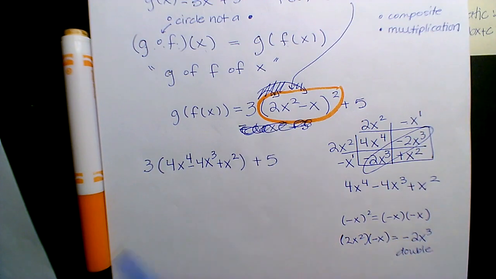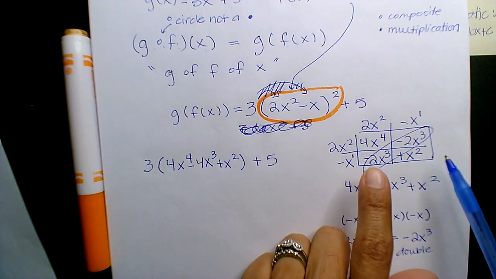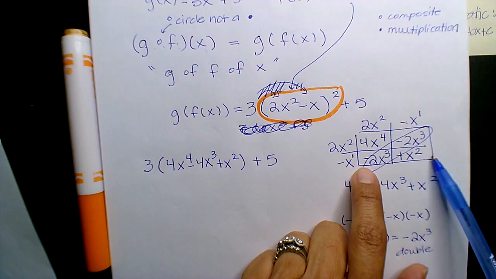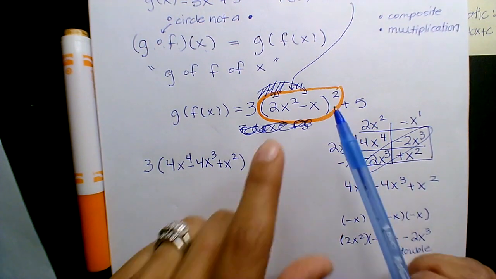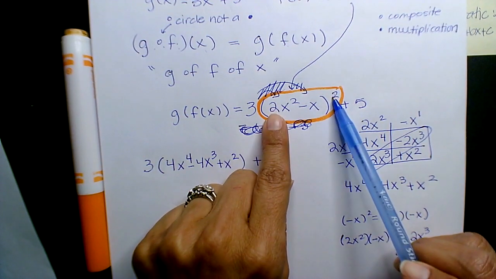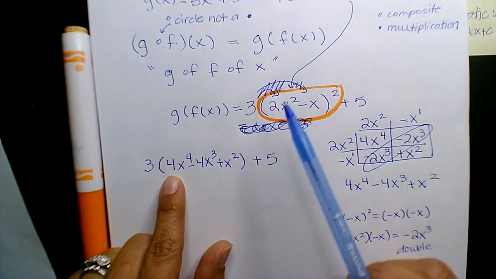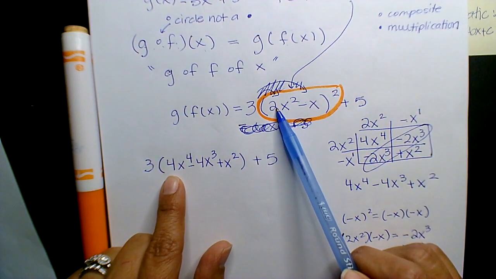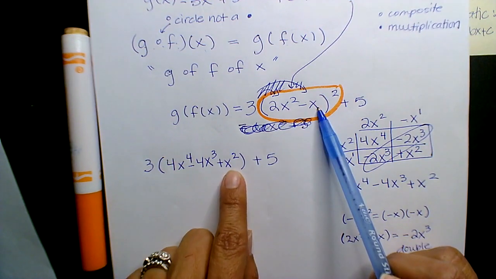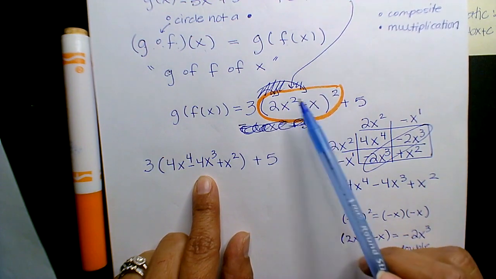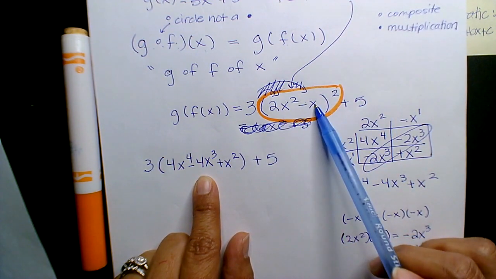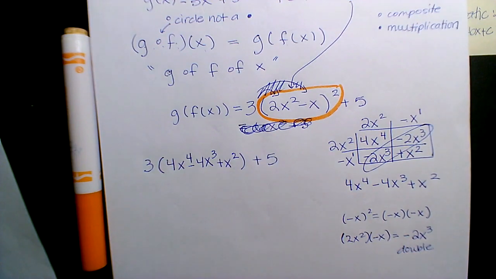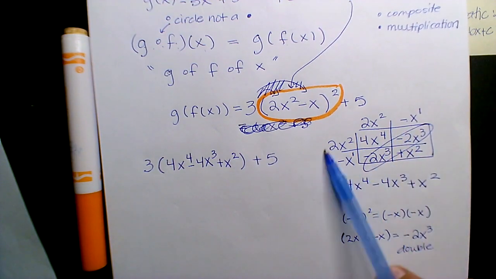You're going to do this quite a bit in this class. We will always do the correct way, your box method, but if you ever want a time saver, how do you go from a binomial squared to a trinomial? Square the first term, 4x to the fourth. Square the last term, positive x squared. Multiply, so get the product and then double it. So negative 2x cubed, so negative 4. And that's how you skip all of this.